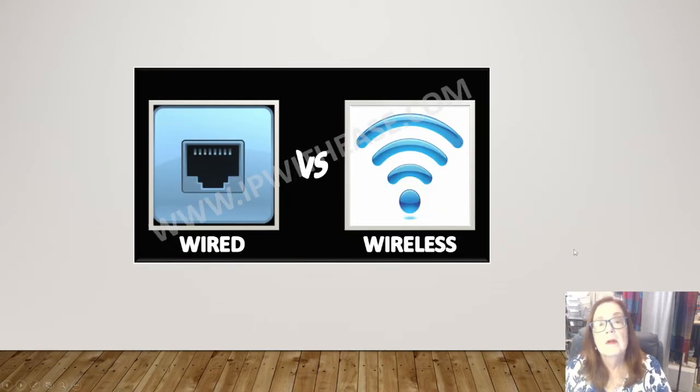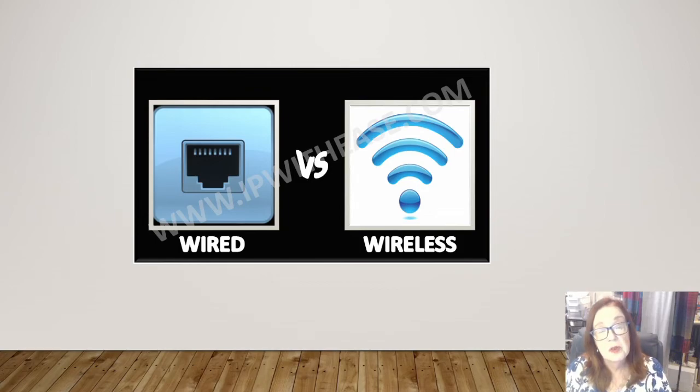So, the age-old question. Wired versus wireless. Which one is better? And the answer, I think, is neither. They both have good points and not so great points. Okay? Wired is faster than wireless. Wired is more secure than wireless. But wired requires you to be in one place so that you can plug in.